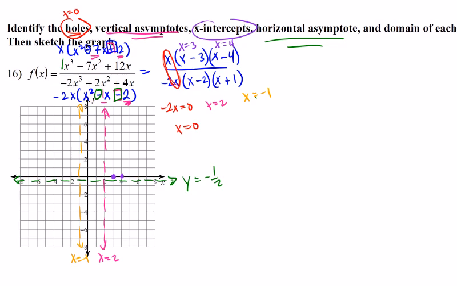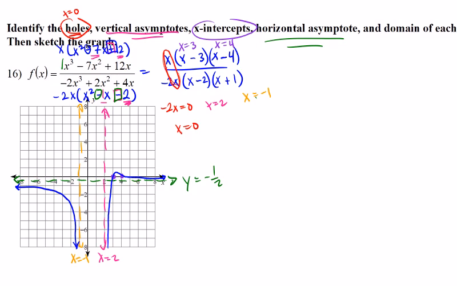All right, and then the next thing you can do, and this is a little bit of a guessing game sometimes, but positive would be here, and then it would usually alternate. Like this would be if it were a positive function, but since we have a negative leading coefficient out there in the front, it's going to be upside down, so it'll be something like this. So I'm going to come up along this asymptote here. I'm going to go through, and then it goes through here, and then it's going to go towards that asymptote. So it does cross that invisible boundary, but on this other side, it's going to go this way because we don't have any intercepts on that side, right? So it's just going to do that, and in the middle here, it's going to come down.